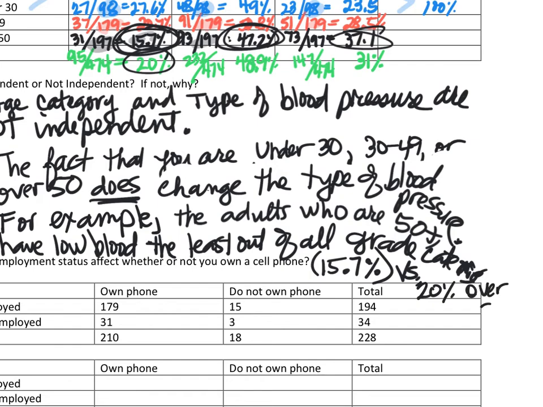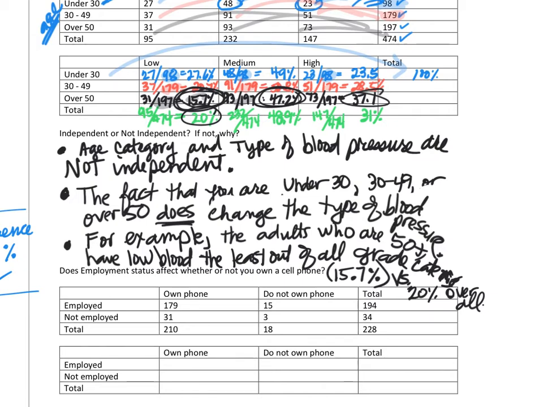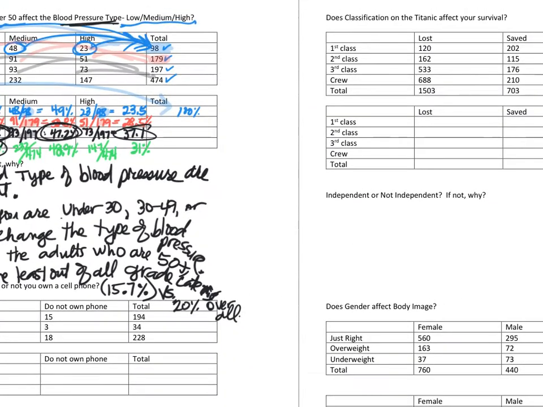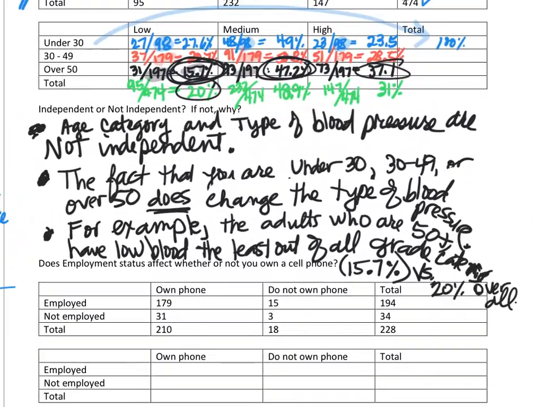Okay, so in summary, if you're going to be taking care of this, make sure you know your arrows, answer your three statements, and then go into the definition of independent and why it is or is not that, and then give a specific example. All right, so you're going to do the rest of those things.